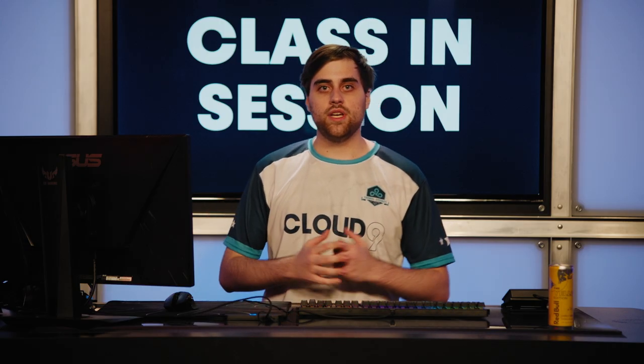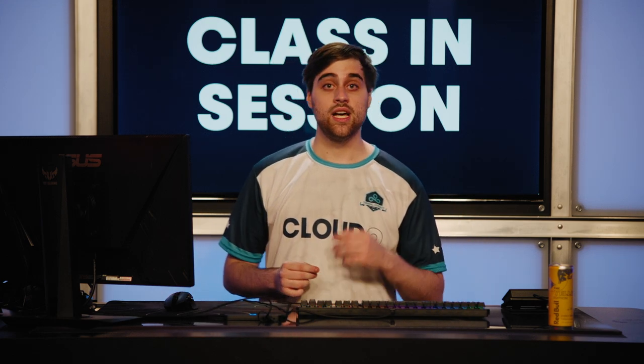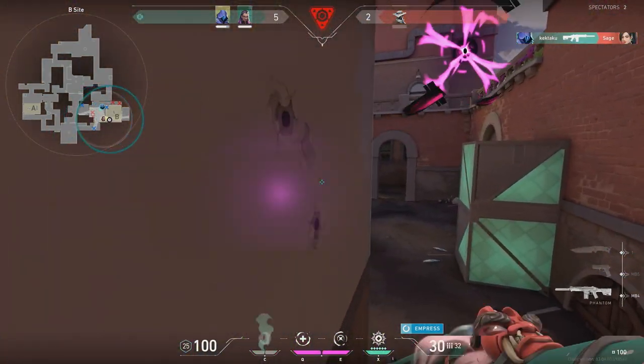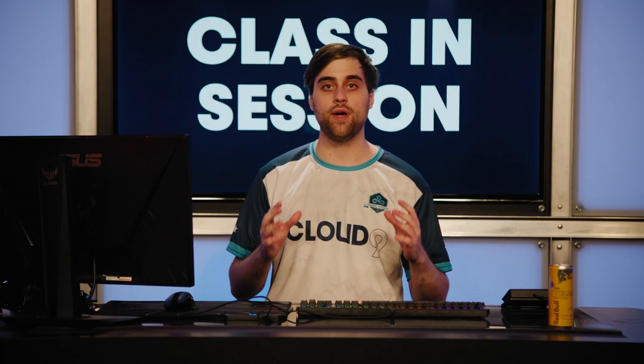But if teams aren't immediately pushing a choke point, how can you tell where they're coming from? Well, it's pretty simple. Look out for those key abilities. If Reyna is throwing out her Leer or Sova tosses his Owl Drone, that's a solid indication of what could be happening at that site. Call out for your teammates and prepare to defend.